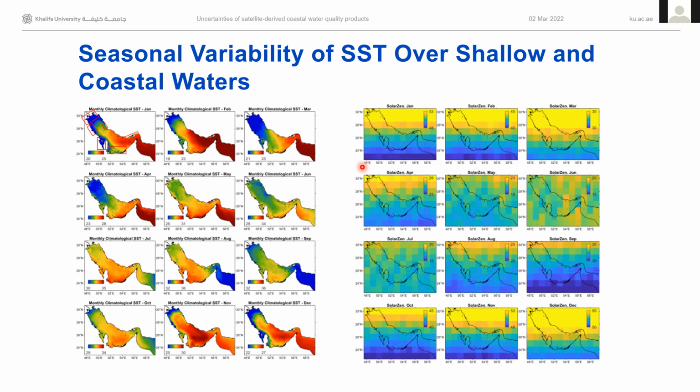However, this is very obvious during the winter season, but the effect of the solar zenith angle is less during the summer season. So you can see there is a kind of uniform distribution of the solar zenith angle during the summer. So this might not be the cause of changing the SST, and the dominant effect on SST could be the air temperature or the heat flux from the atmosphere. Yeah, I think with this, I have reached the final conclusions of this pre-assessment of SST in the region.